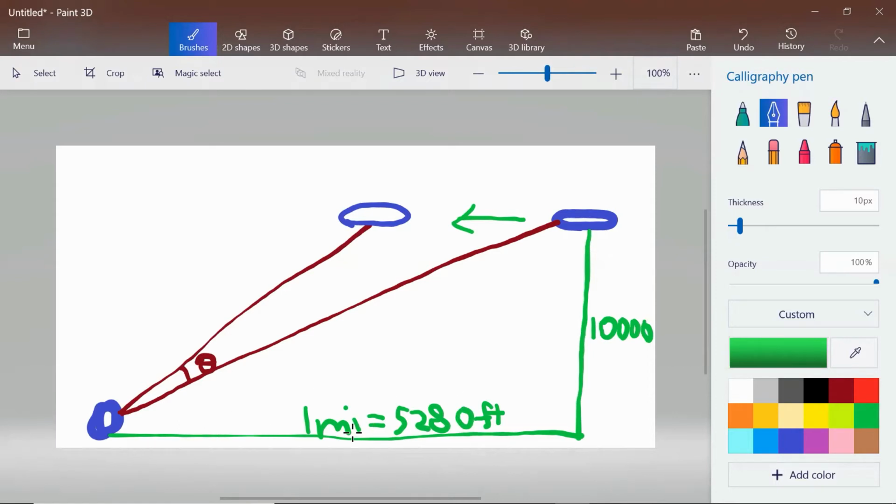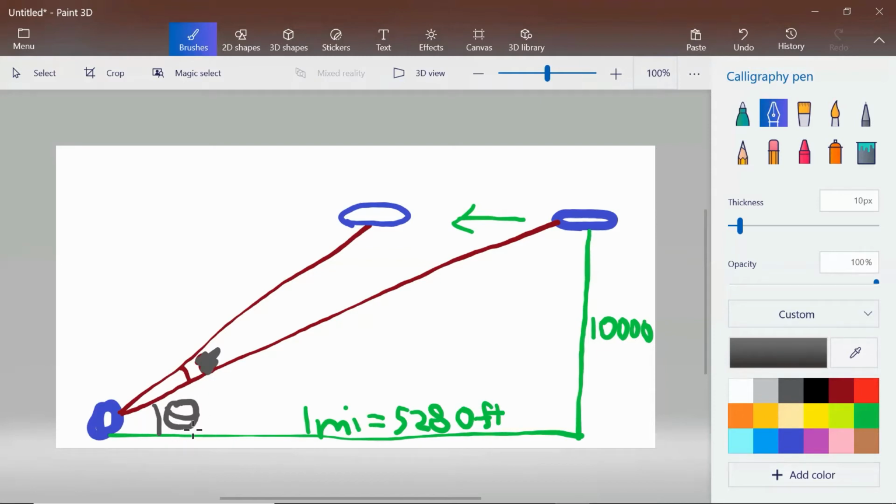As far as this angle goes, instead of looking at that angle, I'm going to look at this angle here. So how fast is this angle changing? How fast is this angle increasing, this gray one? Hopefully that makes sense. How fast is this gray angle increasing?